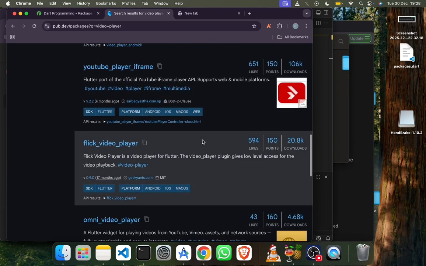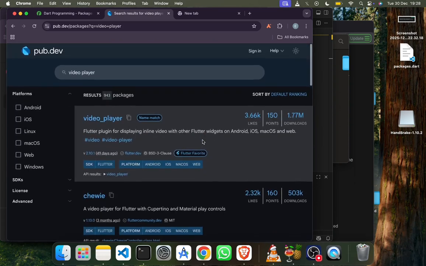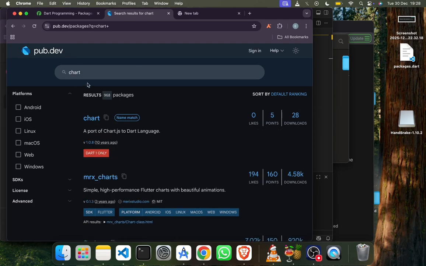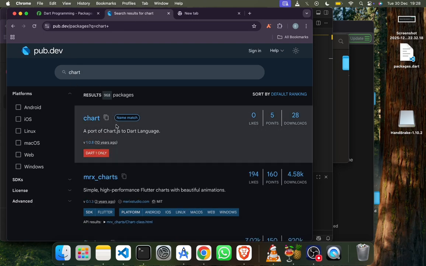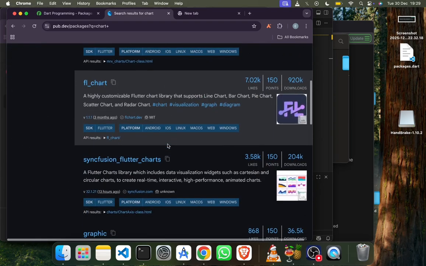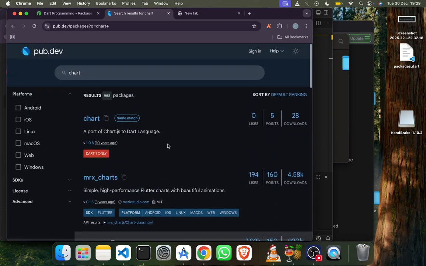If you want to implement something like a chart, maybe a line chart or a bar chart or a histogram, you can just search for the charts package, and you see some of them.